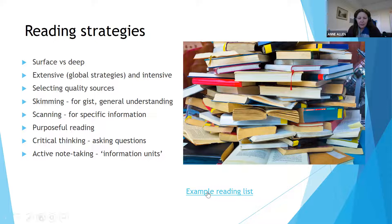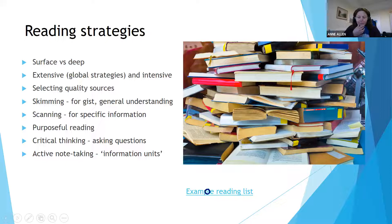An example reading list for a course on Greeks and Romans is shown — a bibliography with clickable links where you can go and look at things straight away. There's a range of different things on it: some books which are quite old (1978), and more up-to-date articles (2009). One great thing about having all this stuff digitally is that you can use search tools to help work out which thing on the list to look at. But it can be daunting — if you've got a reading list as long as that for just one module, you can feel overwhelmed.